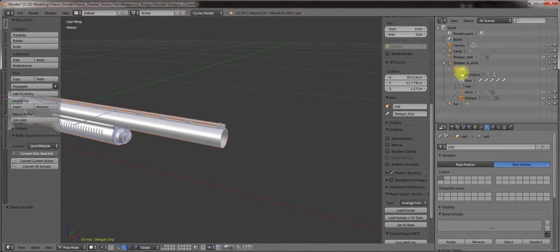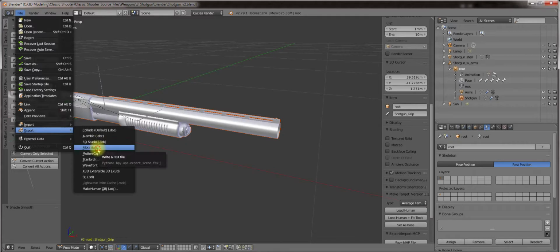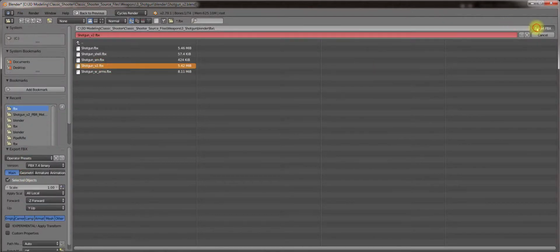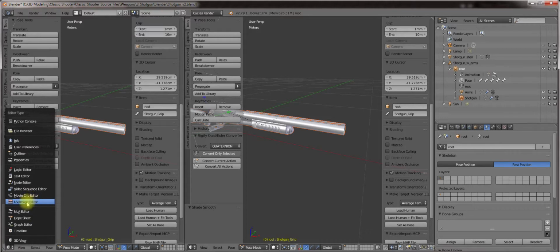Now select shotgun, select root, export, and let's import the correct textures.